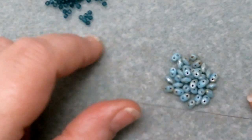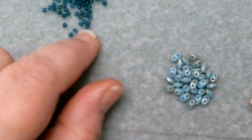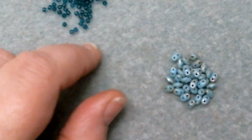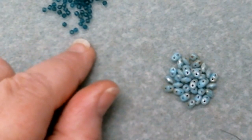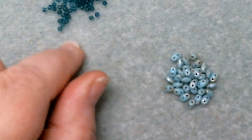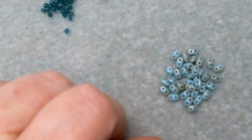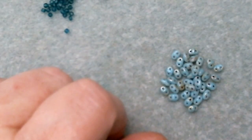Okay, so I have some of my 11-0s. I'm using the dark ones. And these ones are the number 78 DF Teal Matte Toho Round Sea Beads. And then I'm using my mini duos, as I said earlier, in the blue, turquoise, silver, Picasso.